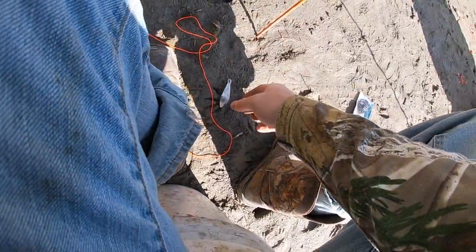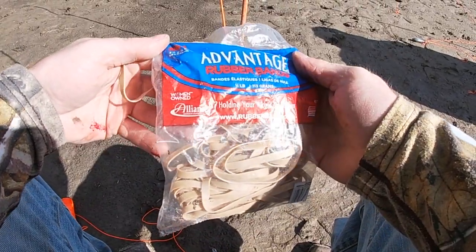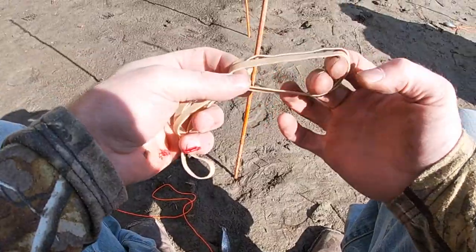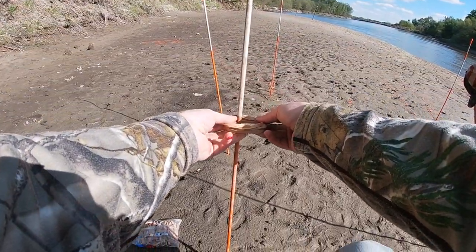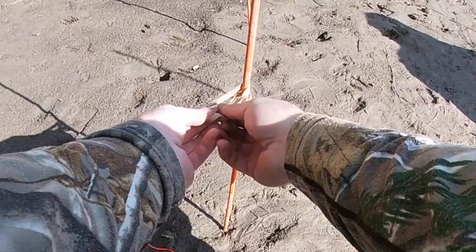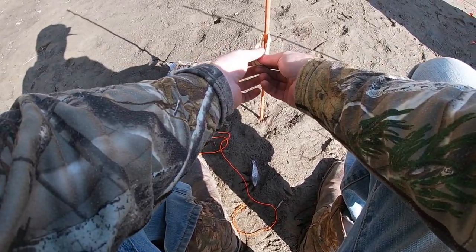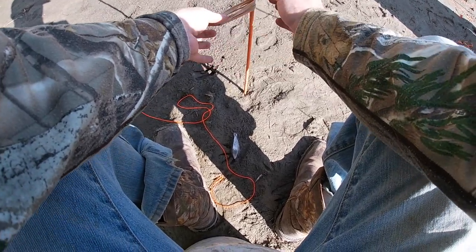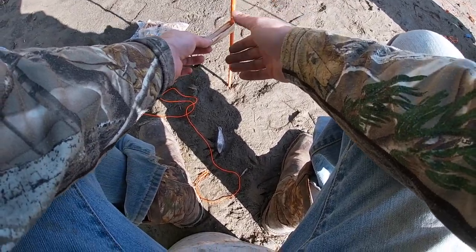What I like to do at the beginning is get a bunch of these big rubber bands — Advantage rubber bands. You can see about how thick they are. Typically I take about four or five like that and slide it up over this. The reason to use these rubber bands is that when a fish is on the end, it'll stretch and kind of give — where the hook can't rip out of the fish's mouth. It acts like a soft point, kind of like a drag.